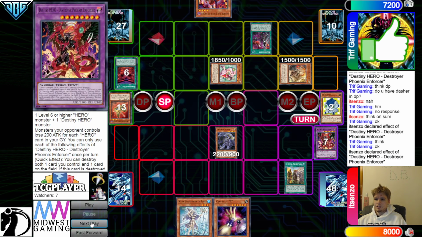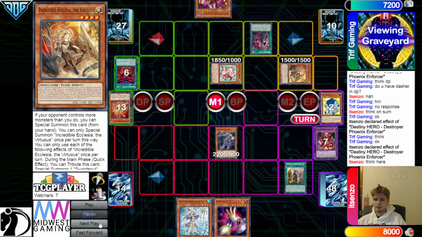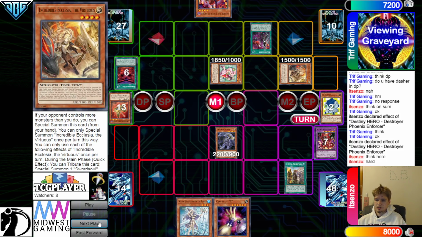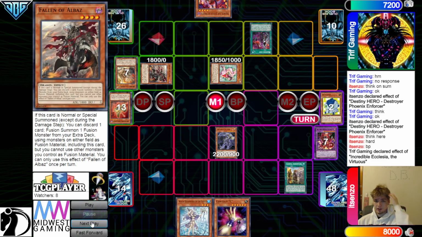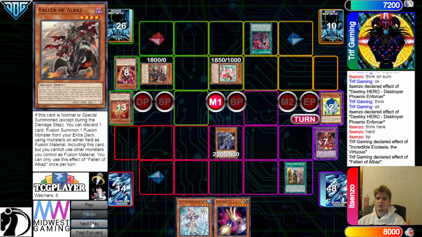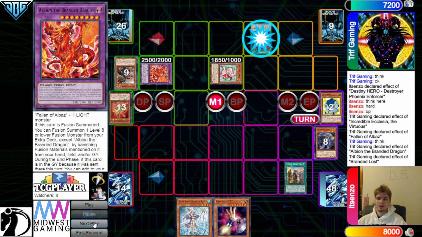Effect pop Branded in Red, Enforcer graveyard effect. And then they're thinking here. So it's gonna tag out during main phase. So just saying battle phase kind of forces it there. Tribute Ecclesia, summon out Fawn of Albaz. And then Fawn of Albaz effect. Discard, turn Scythe and Fawn of Albaz. And then they're gonna summon effect and effect.